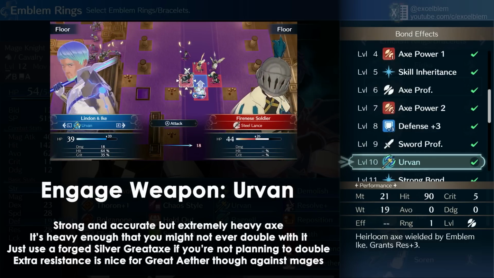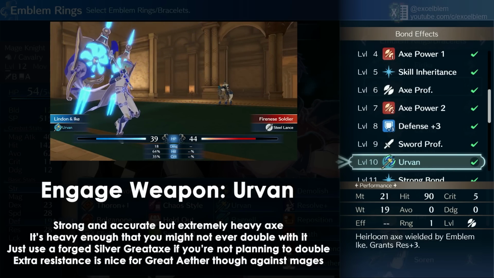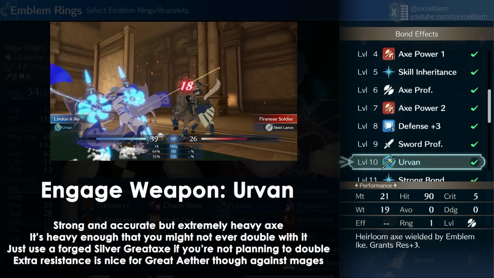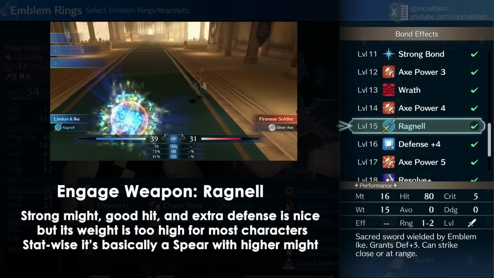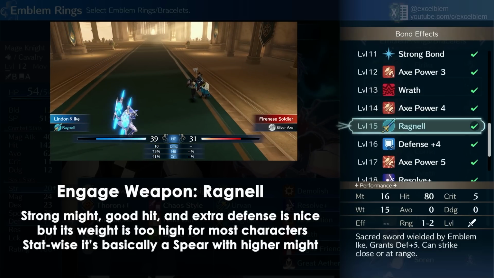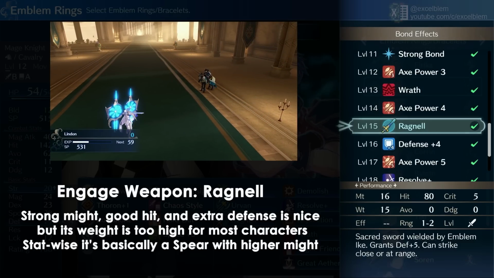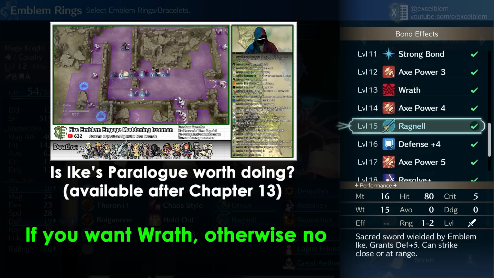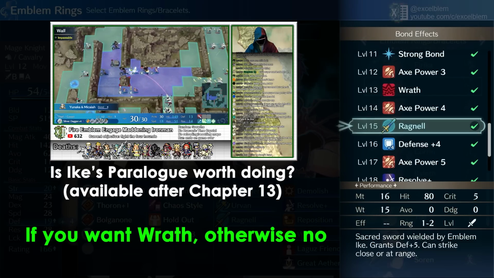The Irvin has okay might for an axe, but its high weight is a significant issue. If you want to use a heavy axe, then a forged silver great axe is probably better. And the Ragno is a 1-2 range physical sword that grants +5 defense. While its might and hit are good, it has 15 weight, which very few characters can use without a speed penalty. Ike's Paralog chapter is worth doing if you want Wrath for a crit build, but otherwise, it probably isn't.